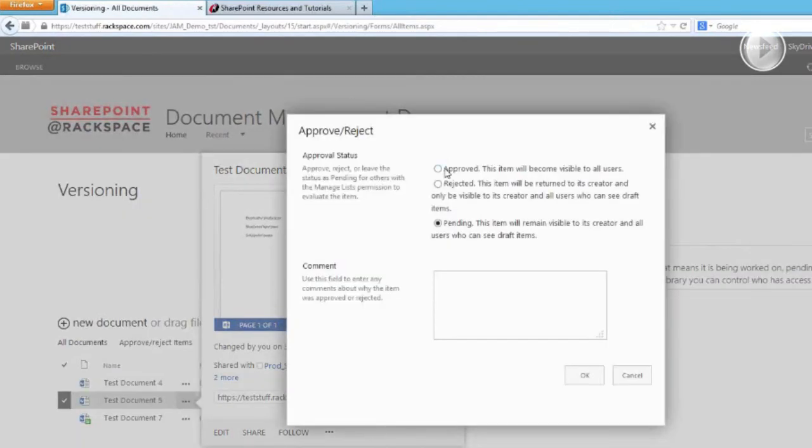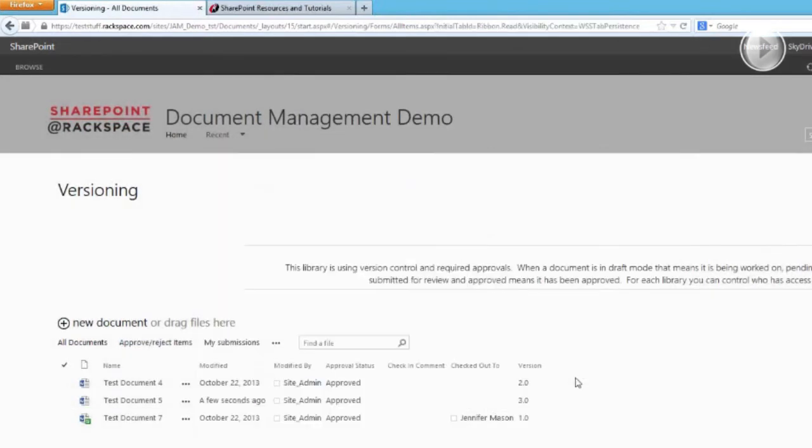Now, this demo works much better when the same person isn't creating the document, submitting it for approval, and then approving the document. But since I'm one account here doing all of it, that's why it looks like it takes extra steps. But in reality, it would usually be someone that's working on the document. They're going to submit it for approval. And then usually through a workflow or some scenario like that, another administrator is going to come over and say, I either approve this or I reject this. Once it gets approved, notice that the version number changes to 3.0. Okay, so we have those different pieces there.